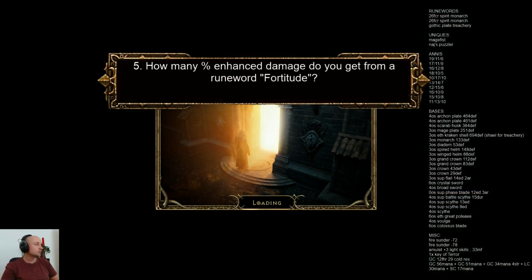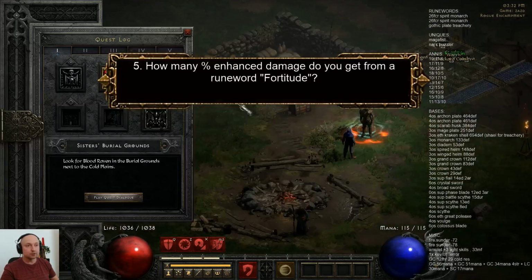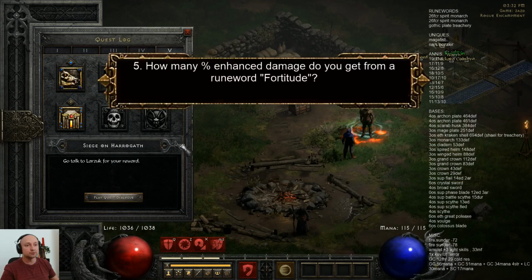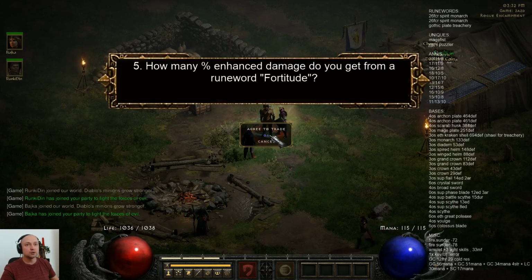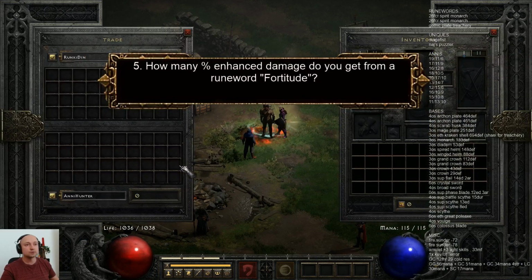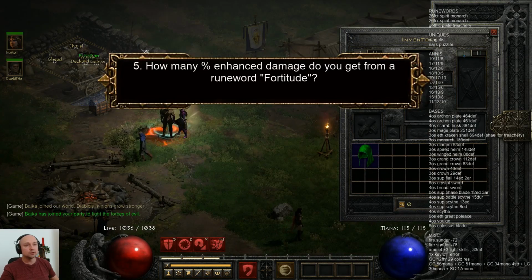And after that, we're gonna get to question number 6. Okie dokie, let me just double check. Yeah, we've still got the quest. That's gonna be my last socket quest. Yeah, Rinkidin, that was you, right, for the socket quest. Okay, nice, Shaco.